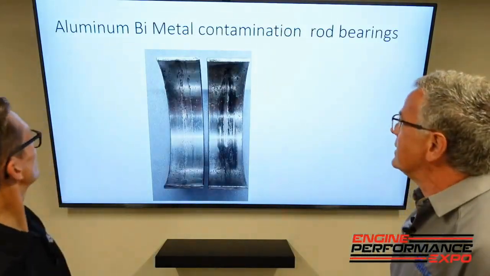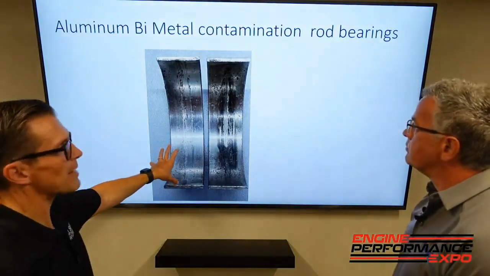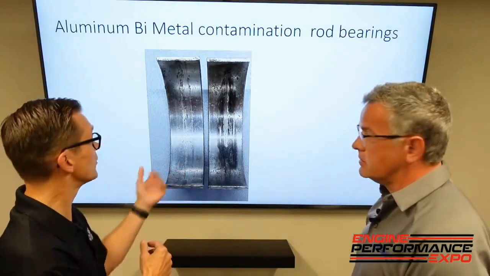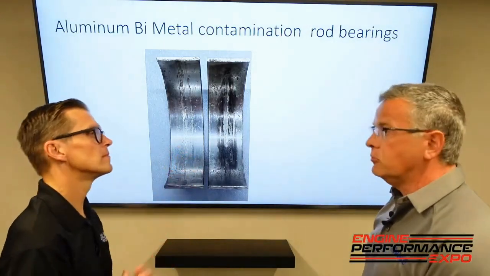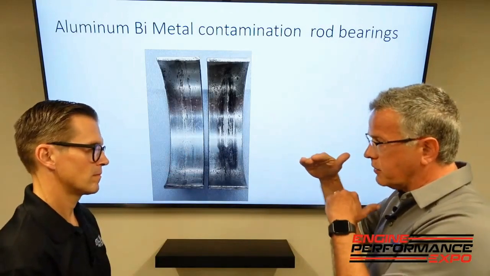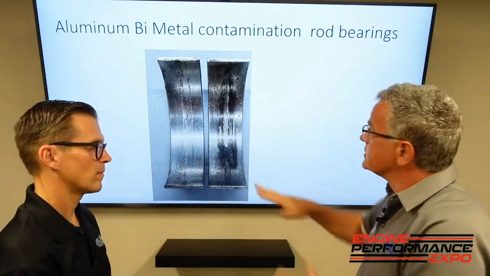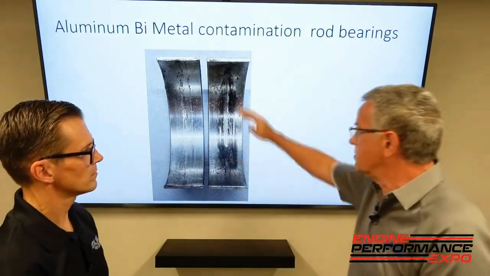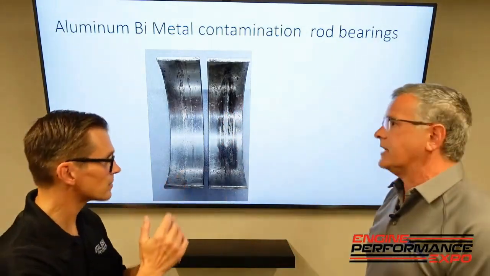And this is an aluminum, so it's a bimetal, so not copper, tin, and lead. That is correct. This is different. This is going to be aluminum. Now, what's the overlay on aluminum? Aluminum. It's a steel backing. It's a foil with a substrate with another foil, and it's sintered together. It's basically heated and squeezed together to become a thin layer of aluminum, essentially. That is correct.